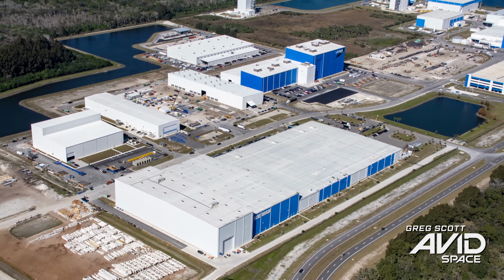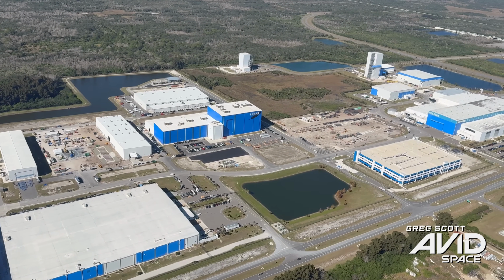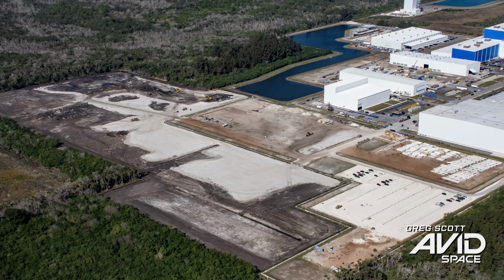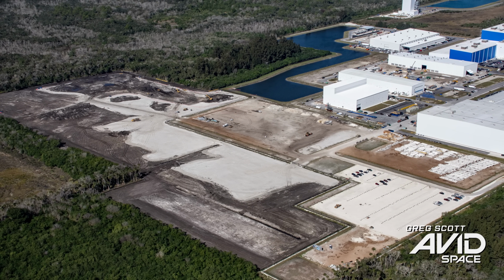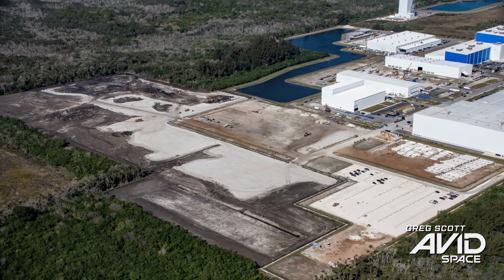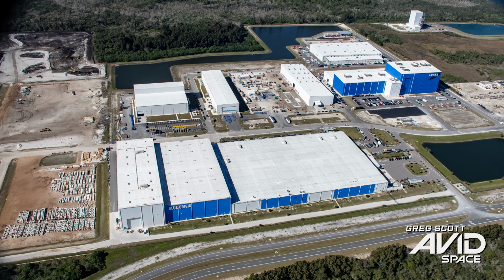Meanwhile, just a few miles to the south, Blue Origin is working to expand their Space Coast rocket factory. At the far southern edge of their south campus, ground clearing and grading work continues in preparation for the next wave of construction, which includes a massive building of almost 1 million square feet. And just to the north, we can see the ongoing work for the current phase of expansion.